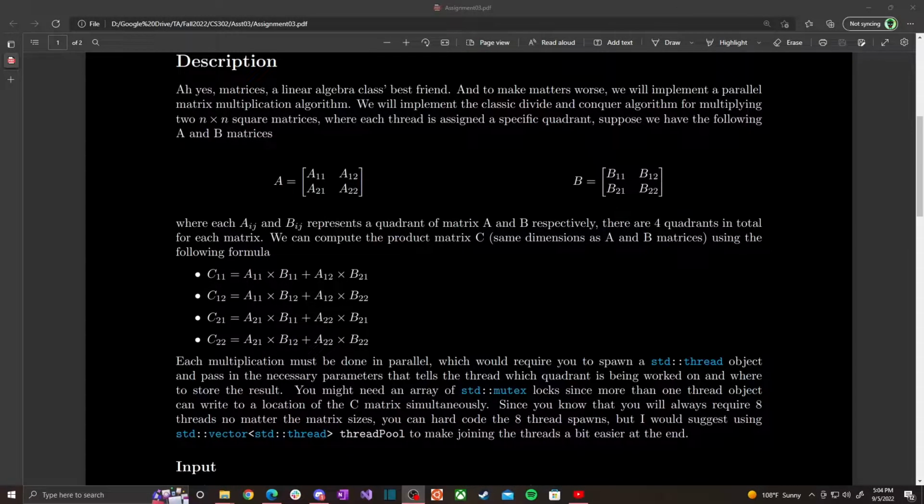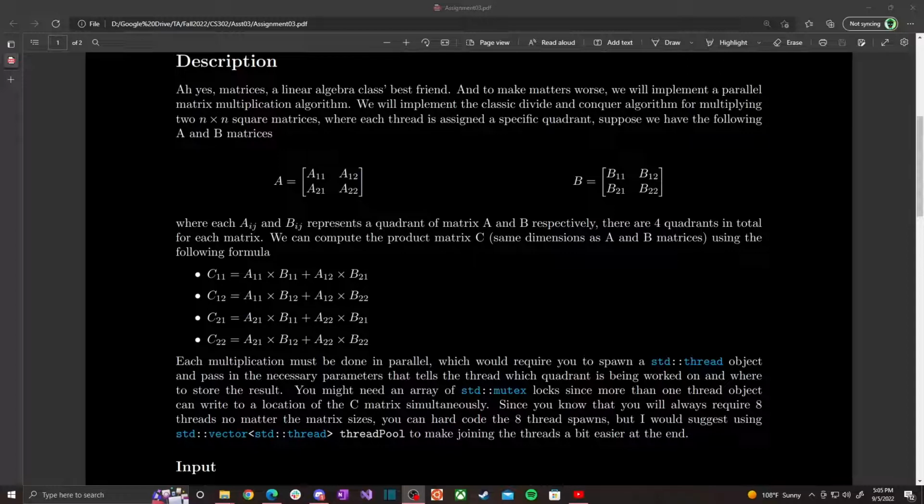So this is going to be essentially your formula. Now I'm going to go over it in a more visual way so you can see how this works. But really, this is all there is to this. So if you have matrices A and B, and A11, A12, A21, A22, and for the B matrices respectively, it's not going to be single elements, but just four quadrants of these matrices. So if A is an 8 by 8 matrix, then we'll have four 4 by 4 matrices, and so forth.